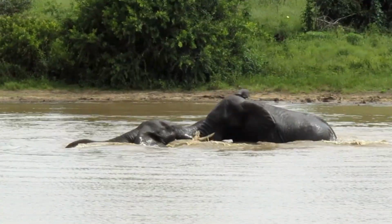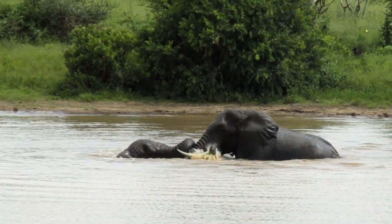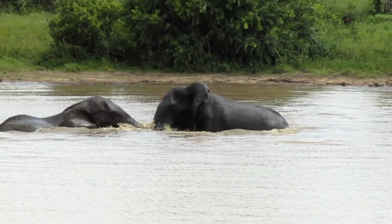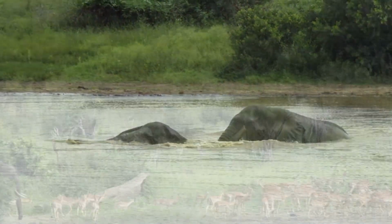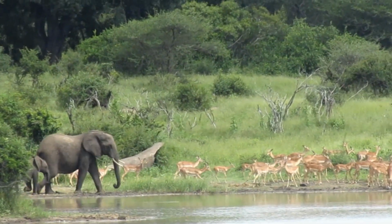Back at Nsamani Dam, there were these two elephants and then a herd of them that kept us entertained for quite a long time. The smaller guy on the left and the bigger guy on the right, and they had a good fight. This was a play fight, they weren't too serious, but they went at it for a long time, but eventually the little guy got tired, and I think the bigger one was taking it a bit too seriously.